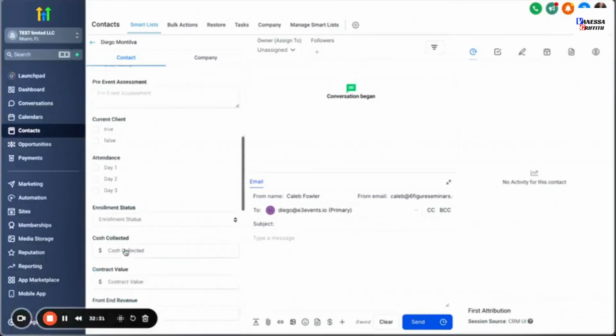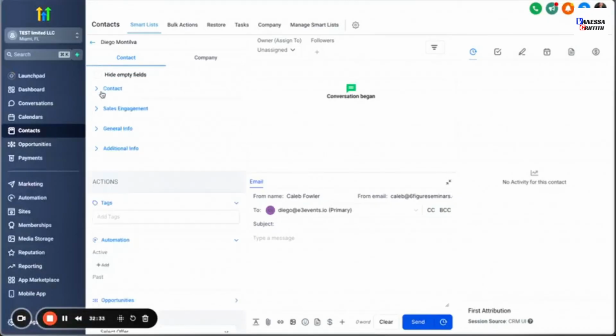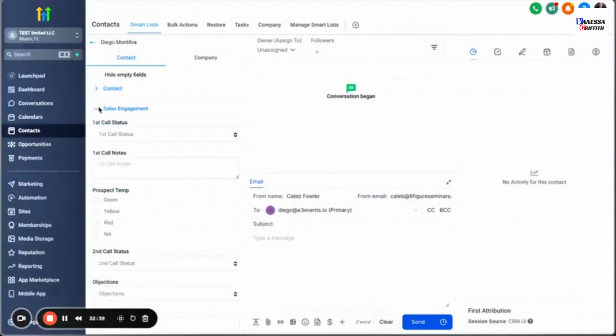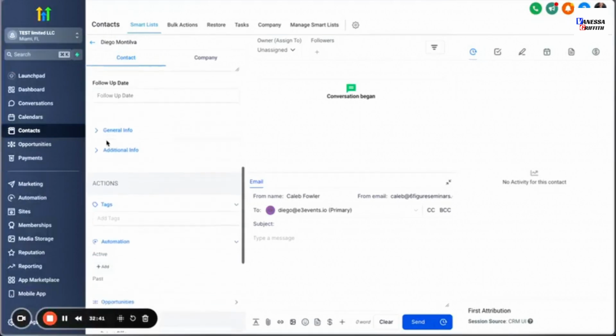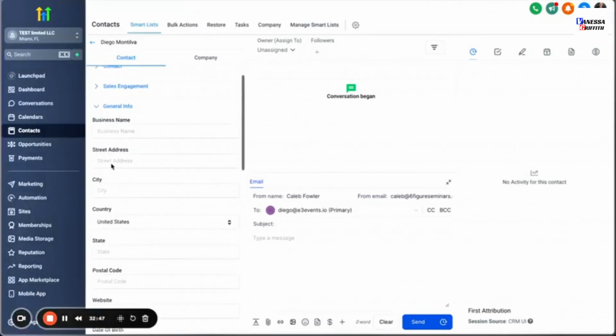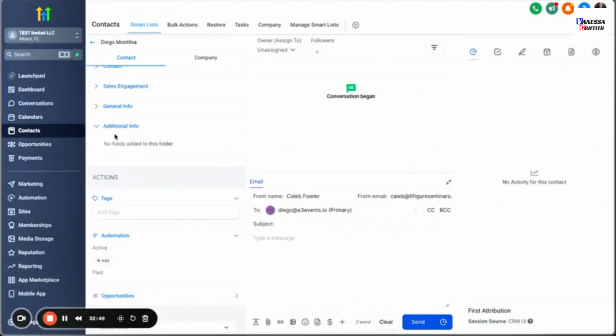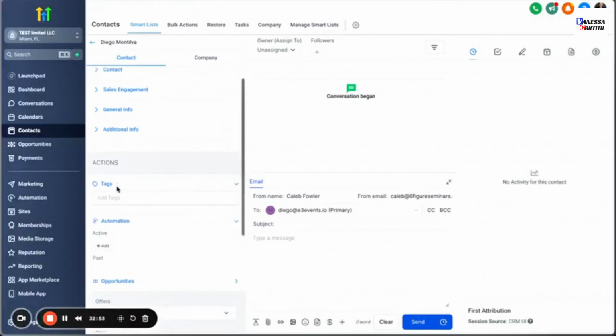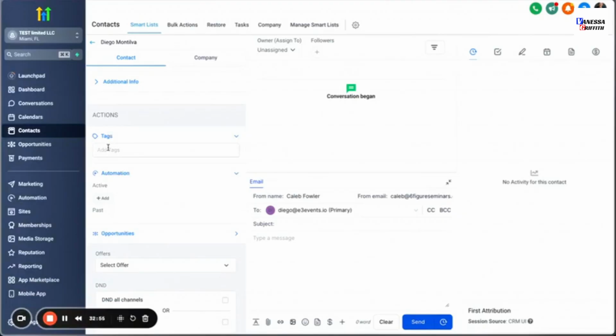And if you notice, we have these folders, let's say, and in these folders we have specific data points related to the contact, right? Then we have actions, and we have tags. I will go over that later.